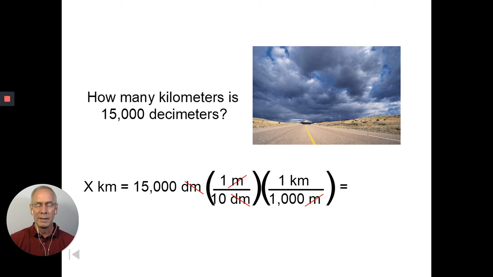At this point, it's simply a matter of typing it into my calculator. I would take 15,000 times 1 equals times 1 equals divide by 10 equals, now be very careful, divide by 1,000 because it's still on the bottom. Every once in a while, I'll have a student take 15,000 times 1 times 1 divided by 10 and then for whatever reason, they want to multiply by 1,000. But because it's on the bottom, you have to divide by 1,000 and then add a unit of kilometers and there's your final answer. 15,000 decimeters is equivalent to 1.5 kilometers.